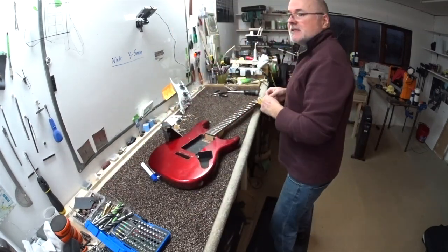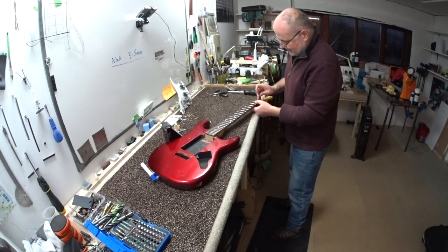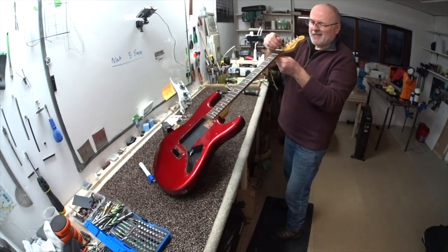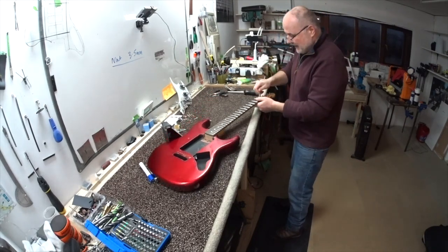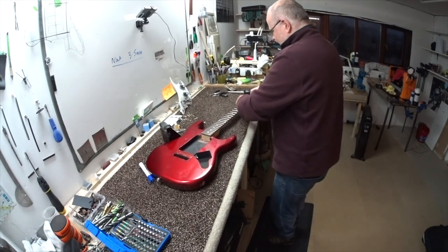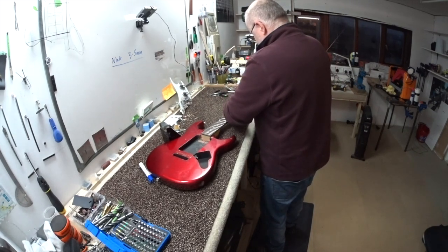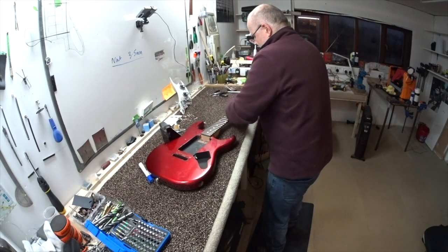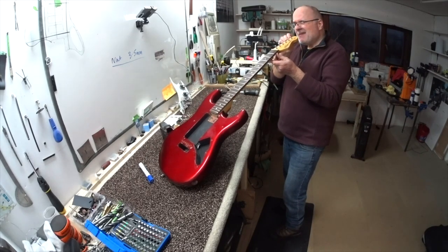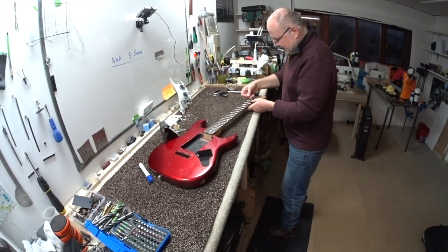So first thing I'm going to do is give it some crankings with a truss rod key, an Allen key. What I'm trying to get this to do is bend in a bit of a back bow. Now, those of you who are nervous about the truss rod adjustment, you can see I'm cranking that pretty hard, and I'm getting some back bow. Okay, that's fine. So it does adjust in that direction.